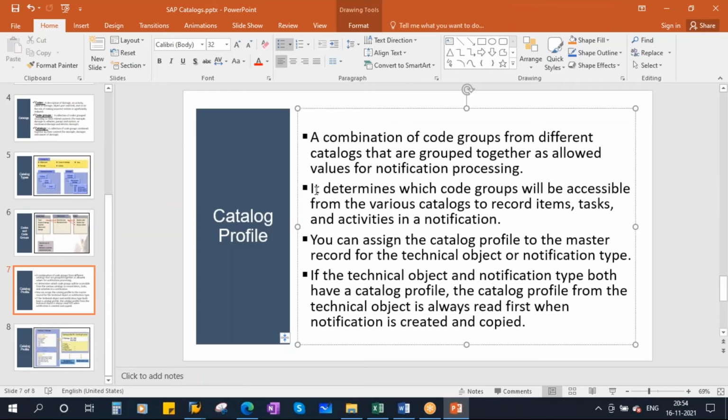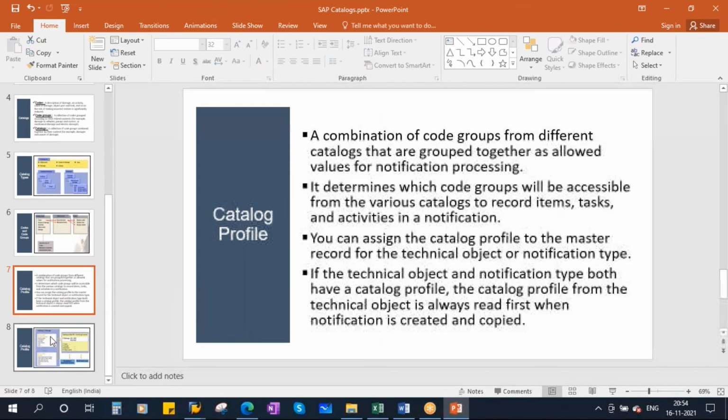It determines which code groups will be accessible from the various catalogs to record items, tasks, and activities in the notification. You can assign the catalog profile to the master record for the technical object or to the notification type.